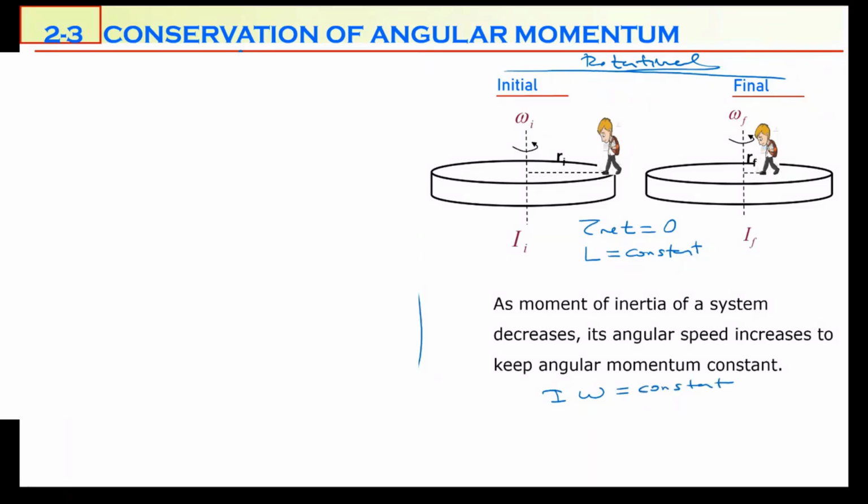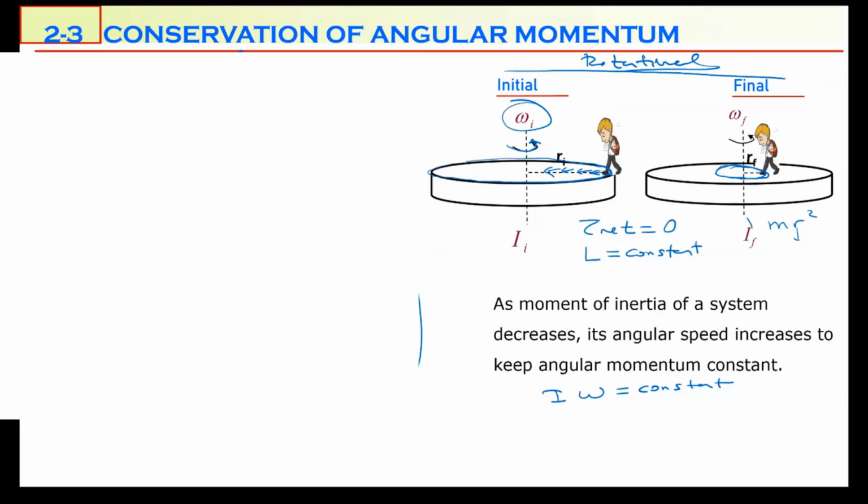Okay, now assume there is a picture you see on my screen. There is a merry-go-round and there's a student. Initially, the merry-go-round and student are spinning with some initial angular speed omega initial. But later, this student starts walking towards the center, towards the axis of rotation. Initially, the student is moving on a circular path which is greater in radius, but after some time, this student is walking on a circle with a smaller radius. Tell me, in which case does the student have a smaller moment of inertia? First case, initial case, or final case?